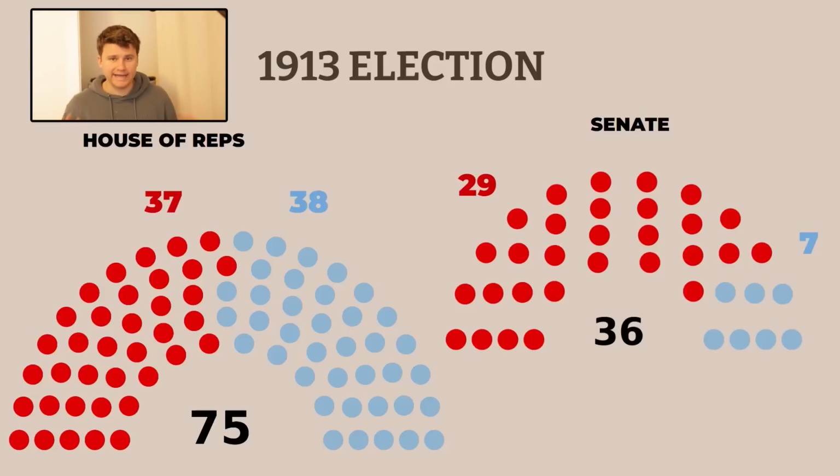What is really interesting, though, is the Senate, because the Liberal Party does not sweep up in the Senate at all. In fact, they get smashed in the Senate. So it actually ends up 29-7. And if you've got kind of any sense of how politics works, I think you can see where this is going. Every law that the Liberal Party is going to pass, or every bill that the Liberal Party is hoping to get through Parliament, the Labor Party is going to reject.